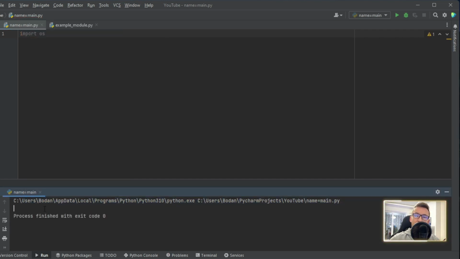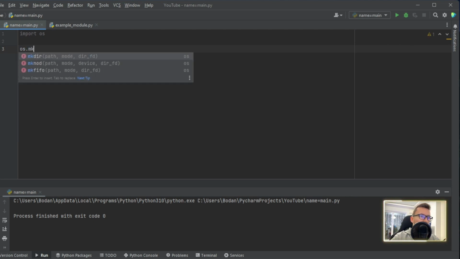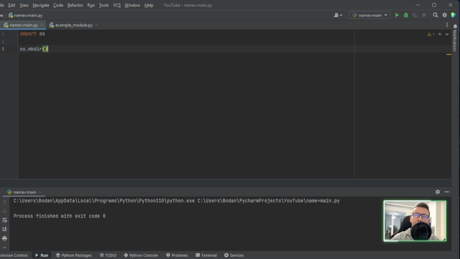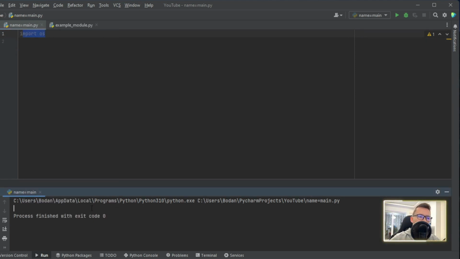Because not all the functions from os are actually executed, but then I can always access the functions from os through the module. For example, mkdir, when I want to create a folder, but that's only when I want to create it. So if I don't want to create, I don't call this, and if I just use os as an import, you will see nothing happens.